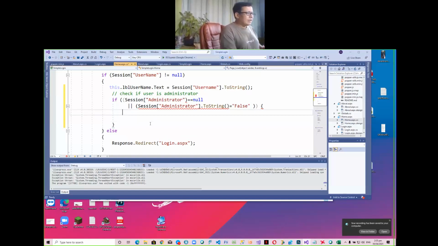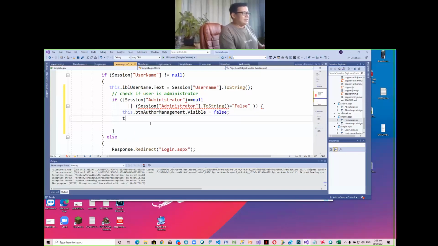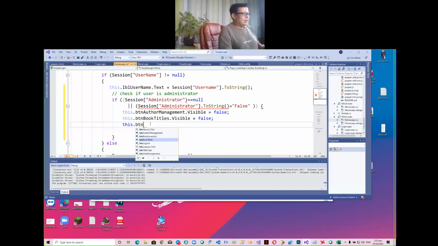If the user is not an administrator, btnAuthorManagement.Visible equals false, na hindi makita. This we don't memorize, no? Then we have book titles.Visible false. This is book inventory.Visible false.